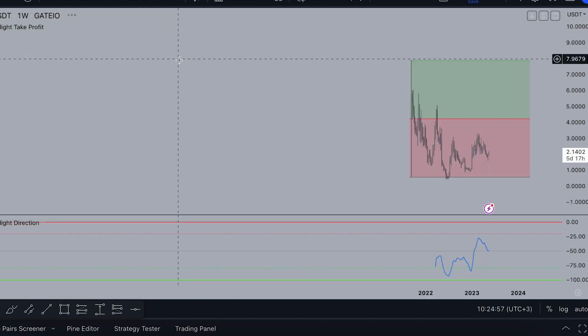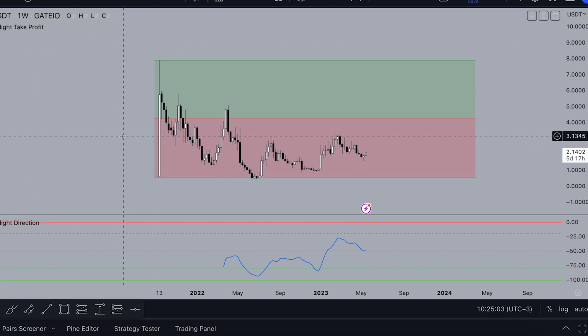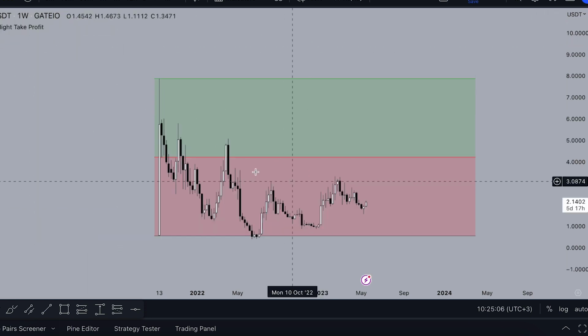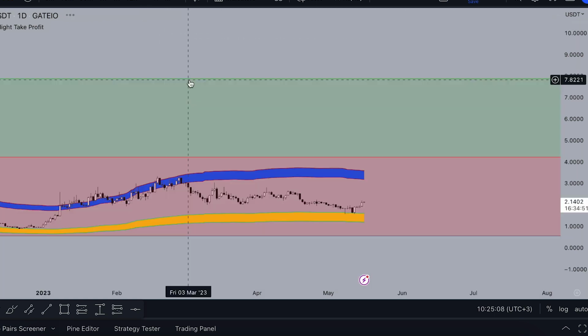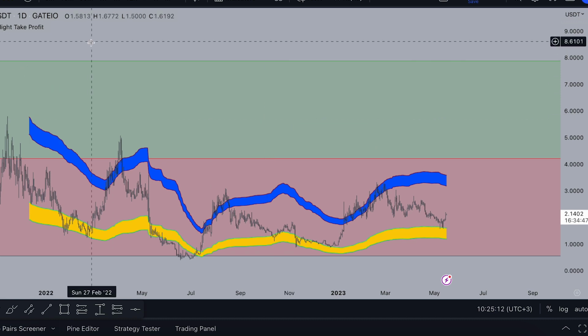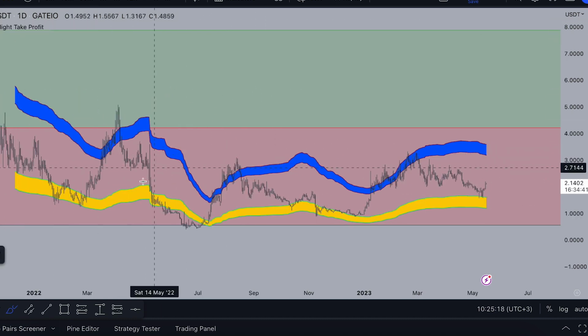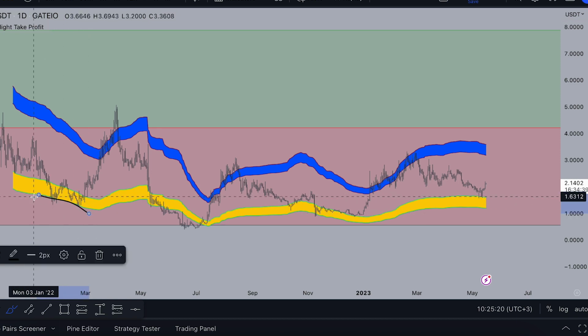On the daily also, here's a take profit indicator. Unfortunately, we're not having enough data for analysis, same as on the YDX, for example, on the take profit indicator, so I can't show you the fundamental price real value on the weekly, because there is not enough data. But on the daily, it looked like this. So every single time when we drop, it's more for swing trades on the daily time frame, take profit. Every single time when we drop under the last line, it's the fundamental real value of this coin, fundamental price.